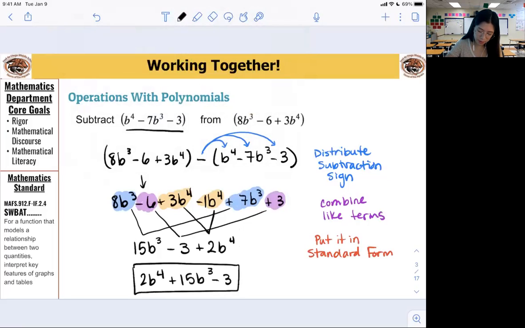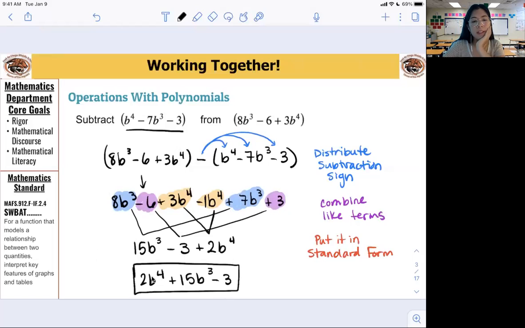And that's our answer. So there's two ways that you could do this. I kind of just combined like terms going from left to right in whatever order it was in, and then I turned it into standard form. But you could have also looked at this large polynomial, and when you combine like terms, you could automatically do it in order. So you could have done the exponent of 4 first, and then the exponent of 3, and then the constants. But either way, you end up with the same answer. So it doesn't really matter which way you do it.